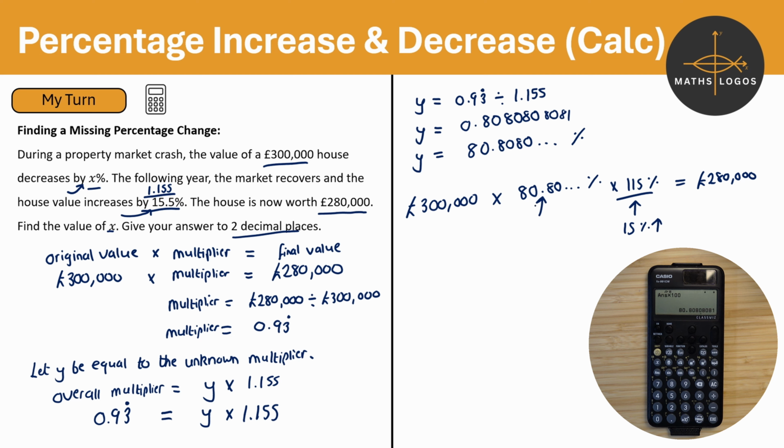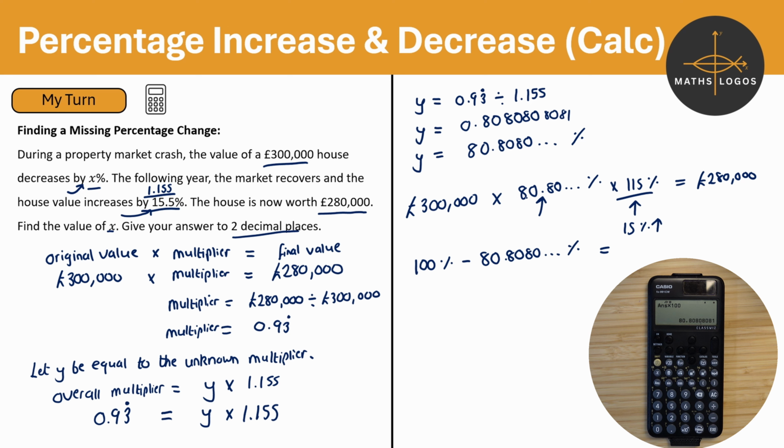And we want to know, what is the decrease here? And remember, that is always relative to 100%. So we'll do 100%, subtract what we've got here, the 80.8080. And that's going to tell us what we've lost from 100% to get down to the 80.80%. So we'll do 100, and all we have to do is take away our answer button. It's already stored. Click execute and turn it into a decimal. And it gives us this answer of 19.19 recurring percent. In other words, we've lost this value from 100% to get our 80.80 recurring.